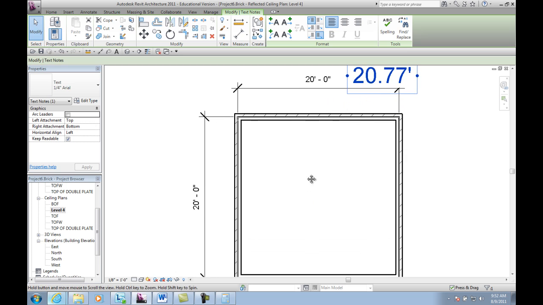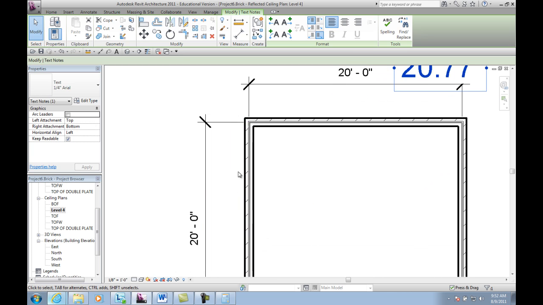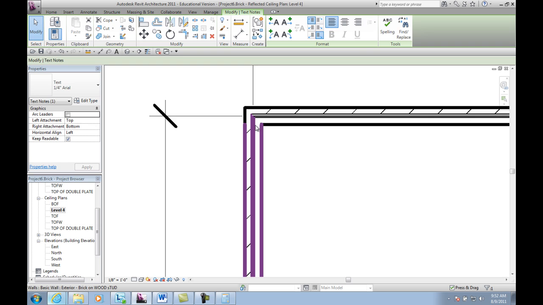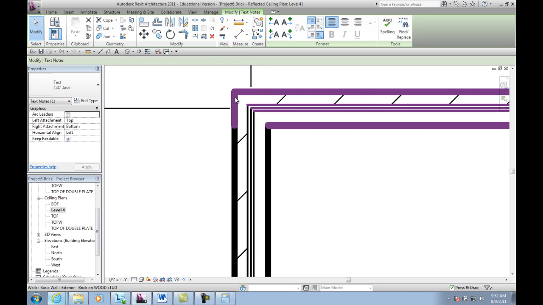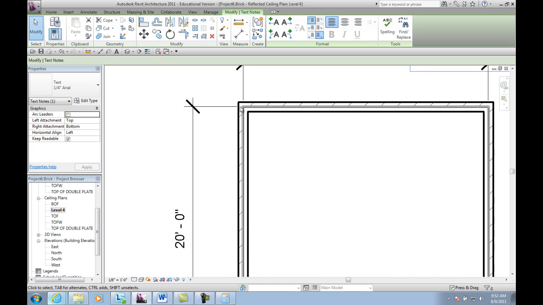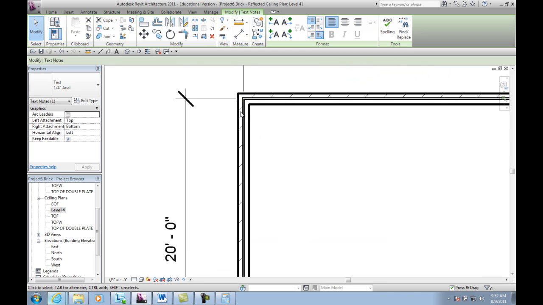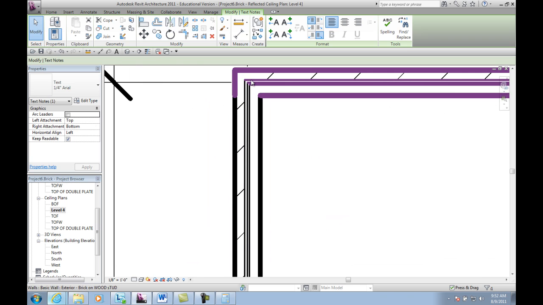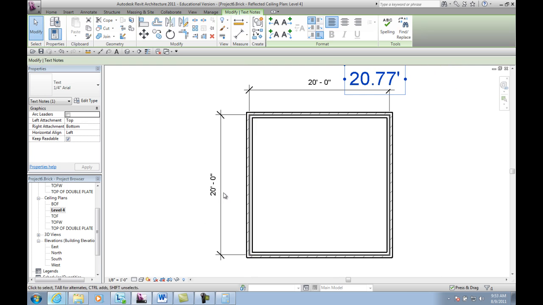Alright? The next thing we need to do is figure out what this one is. And since we went to the edge on this, we don't have to come all the way up to the top. We need to actually stop right at this, right here at the end. So it's going to be real simple because we got 20 foot. Only thing we have to add in this one is just an airspace. Okay, so that would be 2 inches plus 20 foot plus 2 inches.